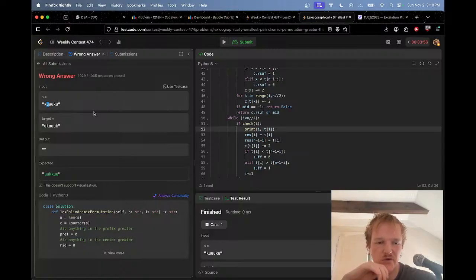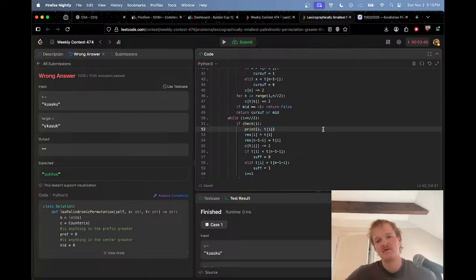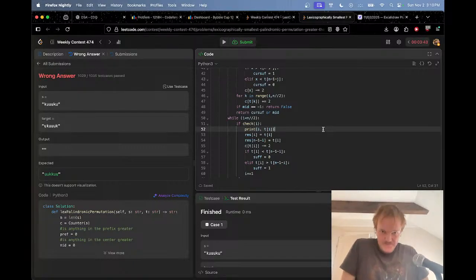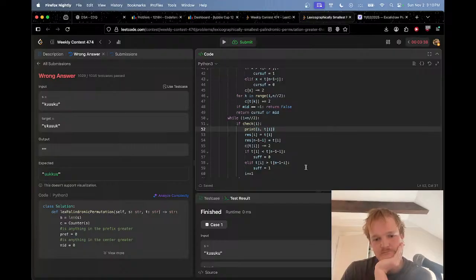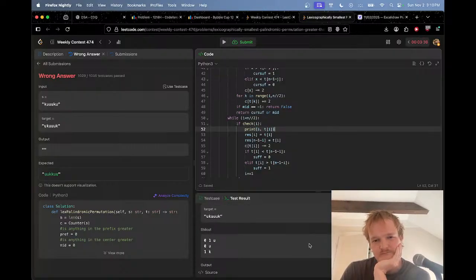No, wait, why wouldn't you be able to? Why couldn't you say UK, UUKU? No, because it's UK. Damn it, okay. So it's something with the suffix that's messed up. Yes, you can place a U. Yes, you can place a K, except that's wrong.